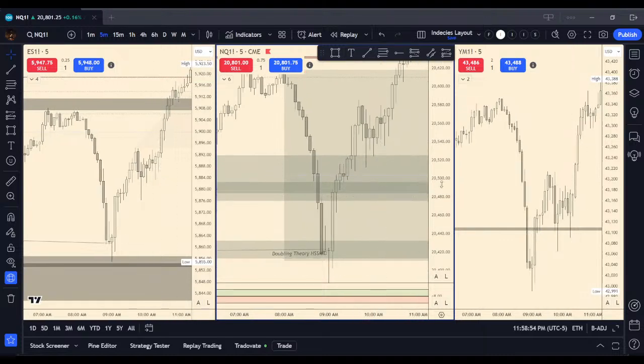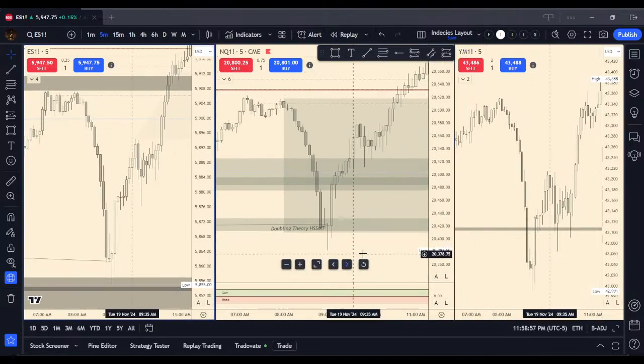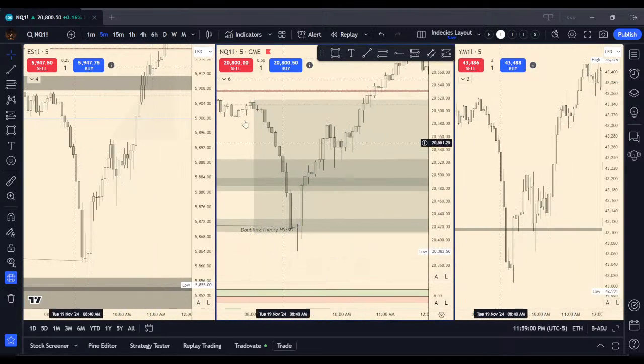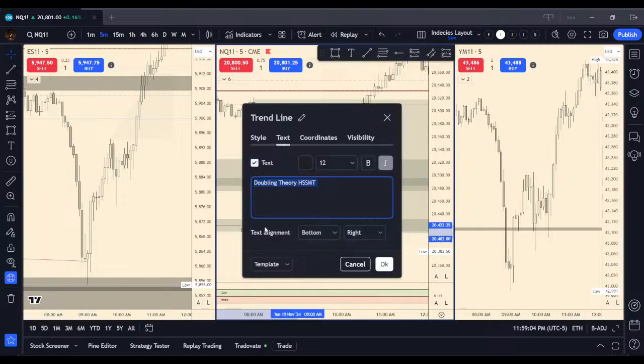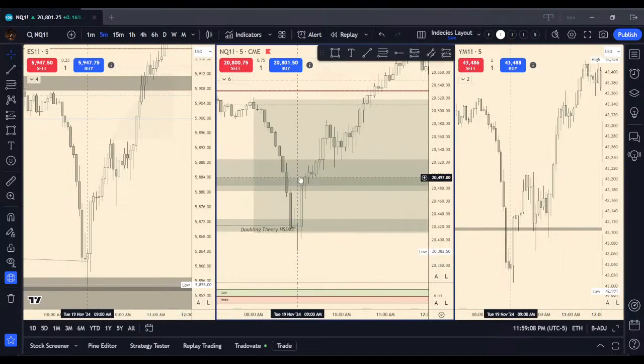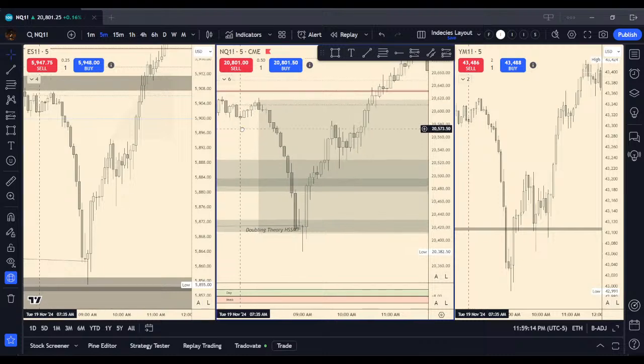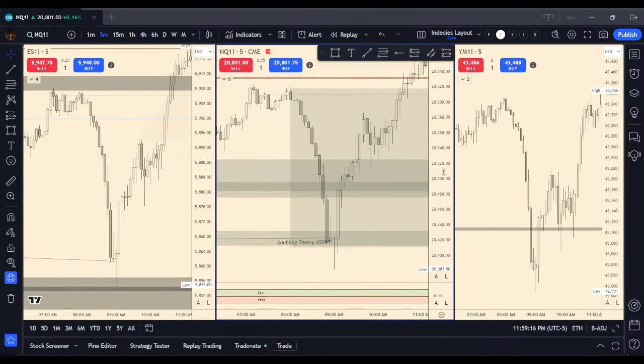Even Day's not talking about this. I mean, he's talked about it, but he's gone over it a couple times. I'm not saying Day's never spoke about it, but you have to put all the pieces together and then it starts making more sense. And then you're like, oh, that's what that actually is, and then you just keep doing that over and over again.